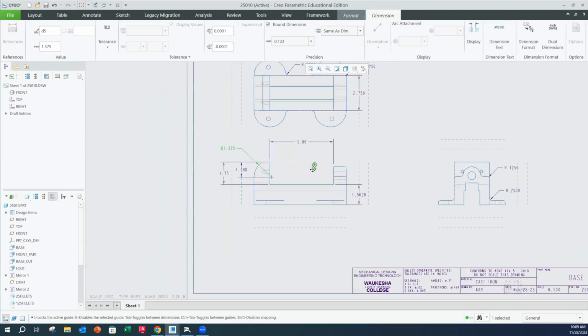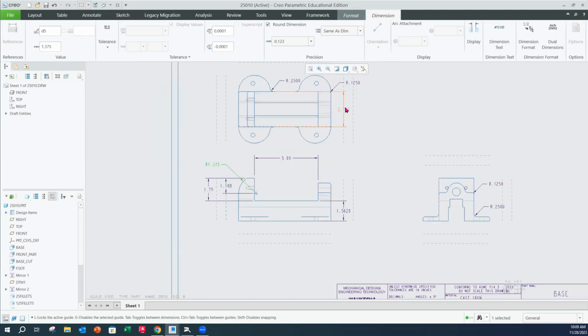Then what you're going to do is go around and pick the best places. Now up on the top here, you're going to notice that the best place for this is going to be down in this view. So what I'm going to do is take this one and change the view to down here. And now it's going to place it down there for us. Again, we can move it around, no problem, but that's how you move between. Now, again, there is a guide out there for this.